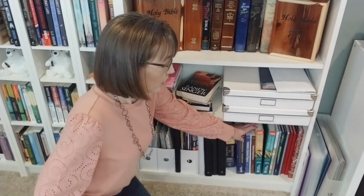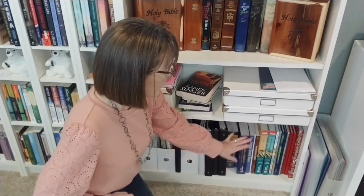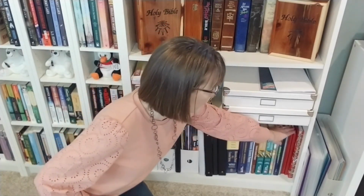So if I'm going to look something up from accounting, I'm not going to be referring to these books, right? I'm going to go to Google or a more current source. So as much as I paid a lot of money for them back in the day, they've just been taking up room, I think it's time to say goodbye. I think.